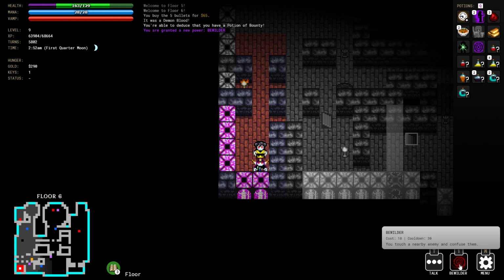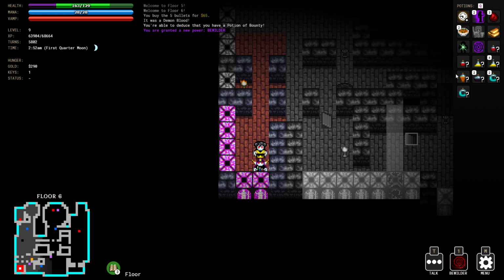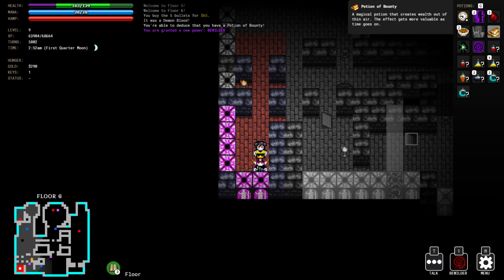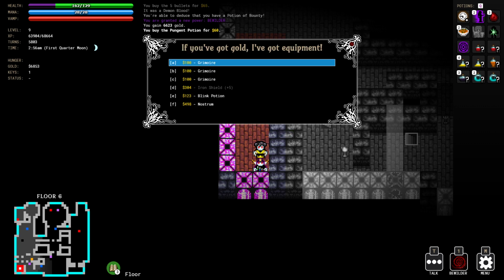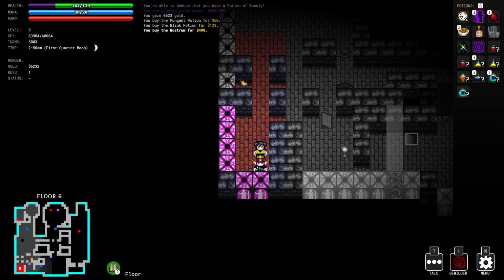You can touch a nearby enemy and confuse them. I wonder if the princess can cast spells while confused. Could possibly try that. I have a feeling they still can. That means this is bounty. 6,000 gold. Don't mind if I do. Pungent potion. May as well buy the blink and the nostrum. Don't care about your grimoires.